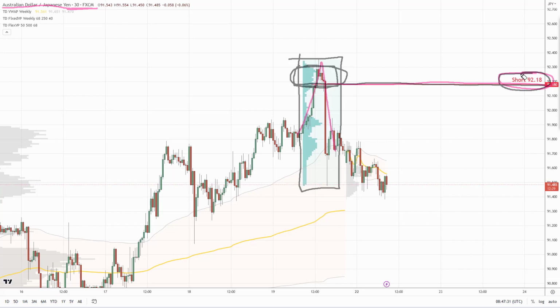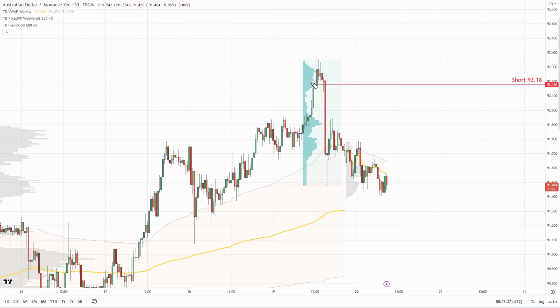All right, 92.18. This is the place where aggressive sellers started to jump in and reversed the buying activity into aggressive selling activity. So this is the most important place for the aggressive sellers, and this is the beginning of that resistance. So when there's a pullback to this level at some point in the future, then it is likely that there'll be a reaction as the sellers from here will become active and they'll want to defend this heavy volume zone. Their shorts, which they placed here, they'll become active here and they'll try and push the price downwards.